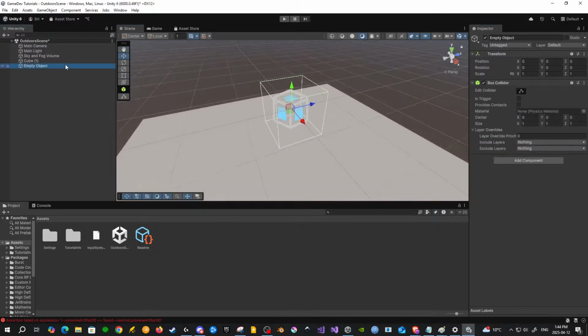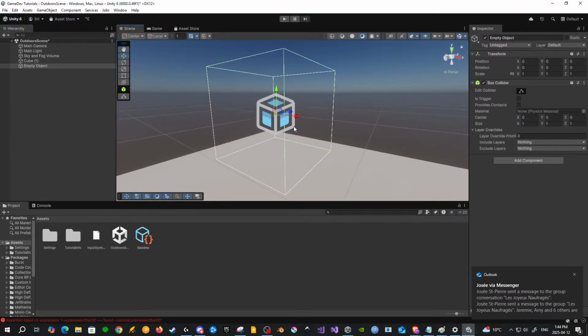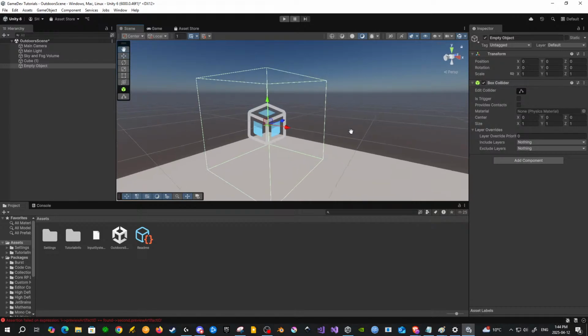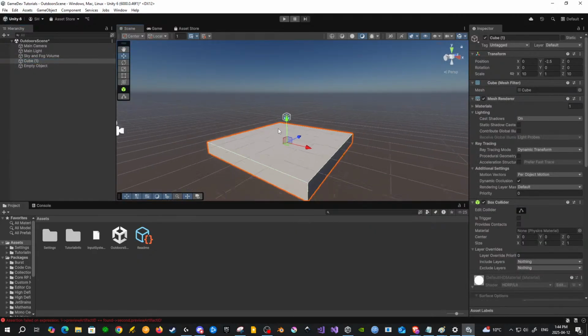So now, if I double click here, it's going to show you this game object is empty, right? But it now has a collision box, basically, right? And if I look at the cube here, see those green lines? That's the collision box. That automatically comes with a cube, right?